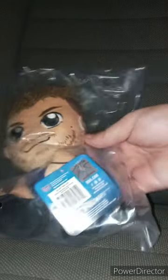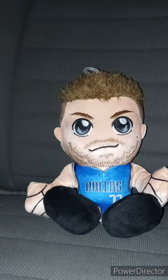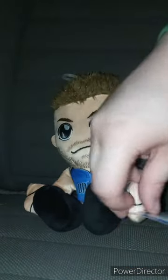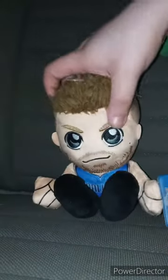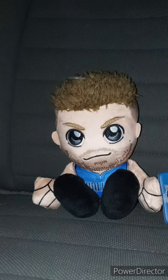We are back with another Caricchia plushie unboxing — this time it is Luka Dončić. Last night I unboxed two plushies: the John Cena Caricchia and the Disgust plushie from Inside Out. Let's go ahead and take a look at Luka Dončić out of his bag. Floppy hair — similar to L.A. Knight's hair from the L.A. Knight Caricchia I reviewed last month. Check out that tag: the Dallas Mavericks. He's got a bit of a scrubby beard.